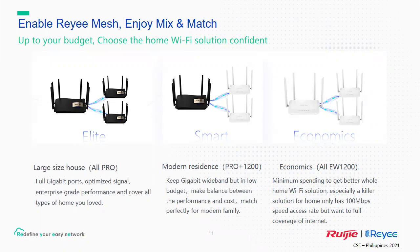And another one is the economical option. So all EW1200. Minimum spending to get a better whole home Wi-Fi solution, especially a killer solution for home use only, with 100 Mbps speed. So if your ISP does not exceed 100 Mbps, we can recommend the all EW1200.